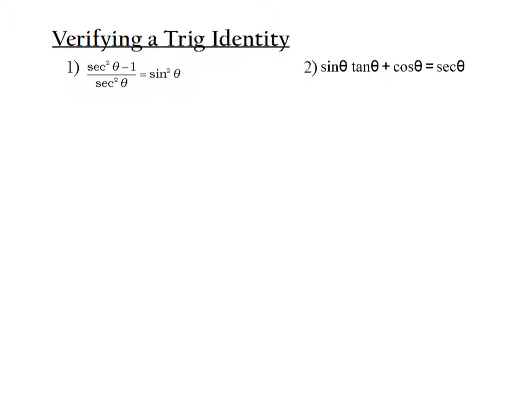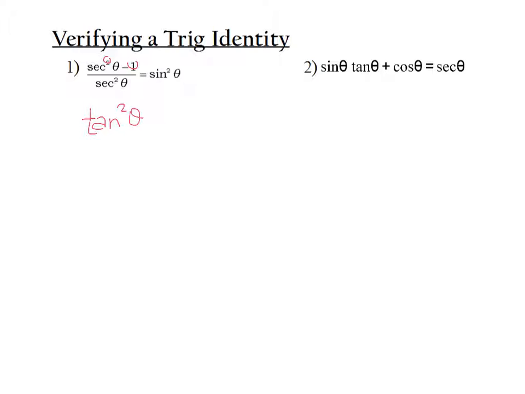Now, best case scenario, you know your identities. And so there will be no need to be peeking at your notes. But I'd rather you peek at your notes than just sit there and follow along and not really know what I'm doing. We're going to definitely be using all the identities we've learned. Let's start with this number one with this numerator here. I look at that and I immediately see anytime you have a squared with a 1, that typically is going to be a Pythagorean identity. It's a rearranged Pythagorean identity. It would actually end up equaling tangent squared theta.